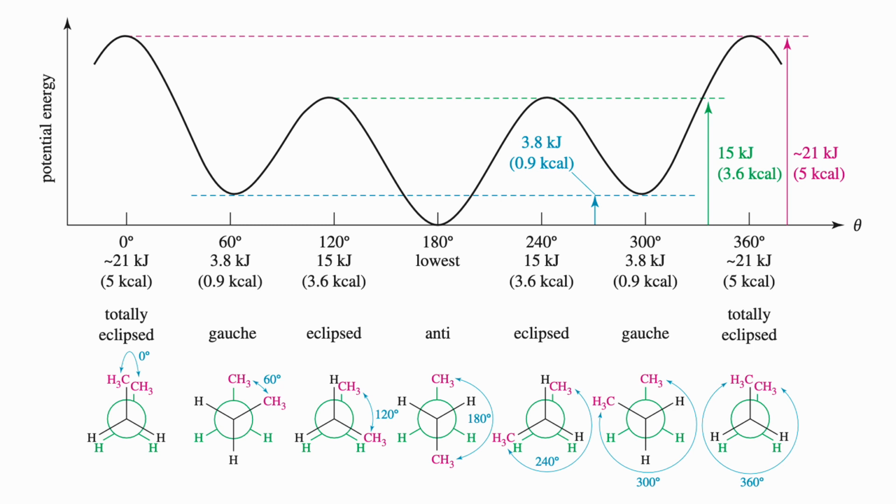As we rotate the front carbon atom 60 degrees clockwise relative to the back carbon atom, we can see that the dihedral angle has increased from 0 degrees to 60 degrees. And that's what we call a gauche interaction. When we have two methyl groups that are 60 degrees apart, we call that gauche. And you can see that that's substantially more stable than the syn eclipsed conformation that we just came from. The energy has dropped substantially. We're not quite at the bottom yet. It's not as low in energy as the 180-degree conformation, but it is still much lower than what came before.